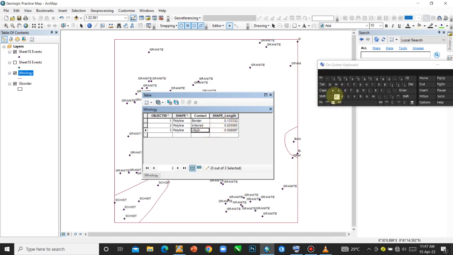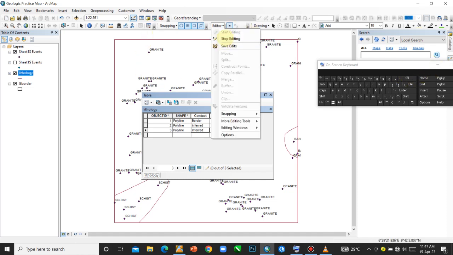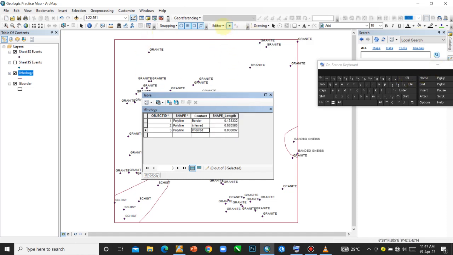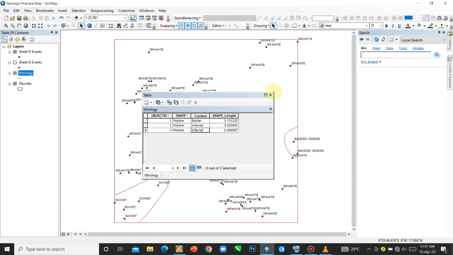Once you've done that, save it, save edit, and then stop edit, and then close the attribute table.